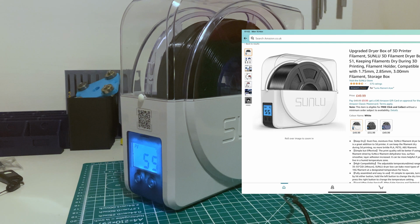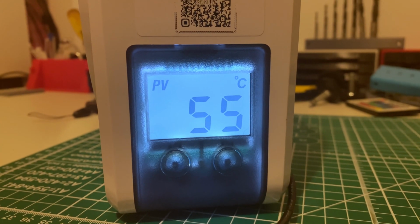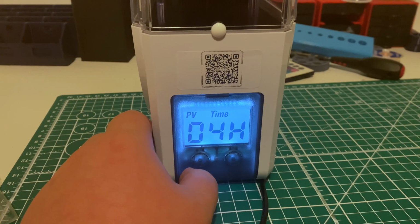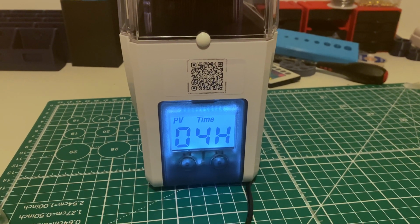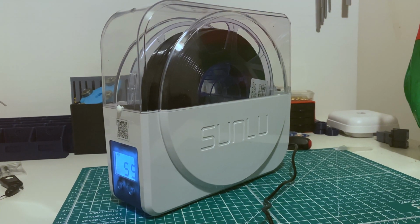But yeah, so it allows you to set temperatures, I think up to 55 degrees. It kind of goes between 55, 56. So you can set the time for how long you want each material to dry for. You can find instructions on this online. There might even be instructions in the box. But yeah, it's pretty simple. It holds one spool of filament.